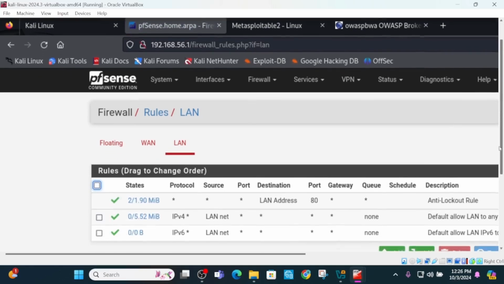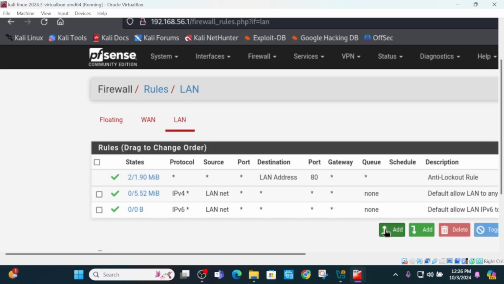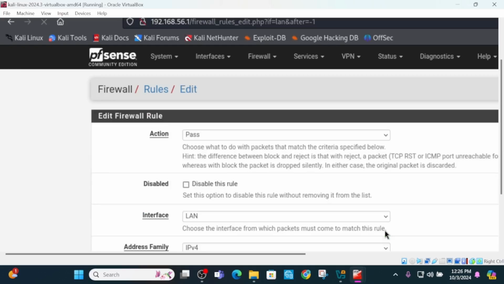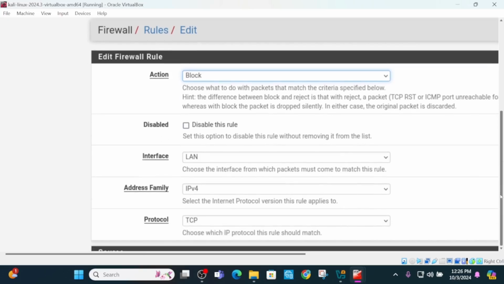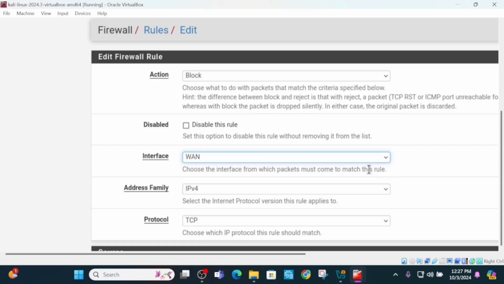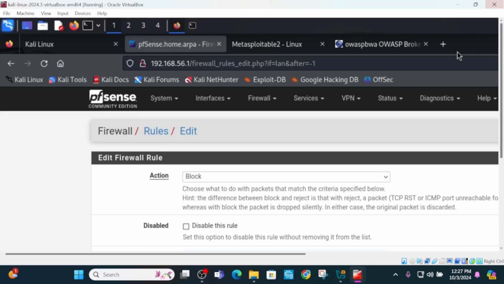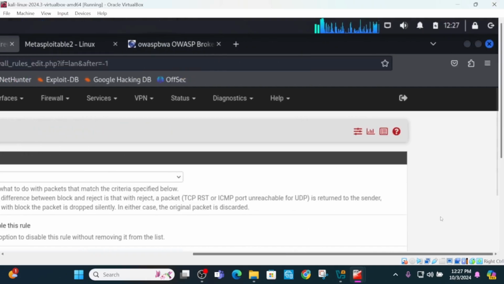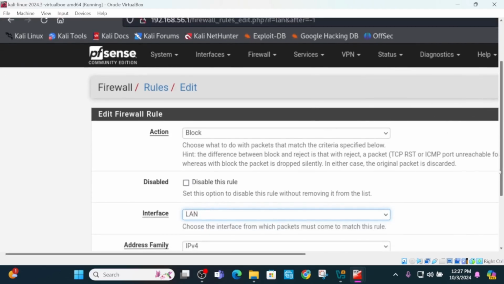All you need to do is, if you want to add a rule, you click on add. And let's assume you want to allow, you leave it as allow. If you want to block, you put block here. For instance, you want to block the one from coming here. If you do that, you won't have access to that. So it depends on what you want to block. You could block yourself from getting onto the internet. You could block yourself from doing one or two things that you don't want to do. Okay, let me see. All right. So this is for blocking.